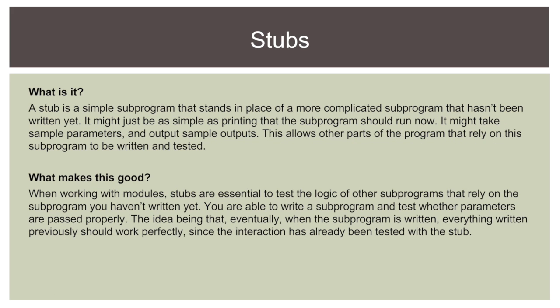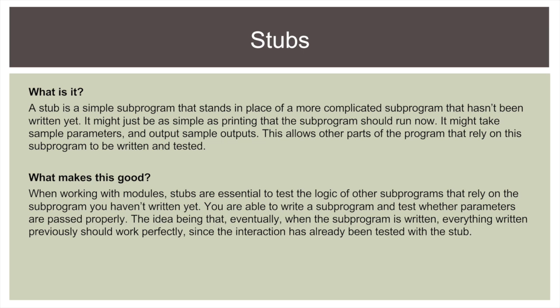What's a stub? A stub is basically a subprogram that stands in the place of a subprogram you haven't written yet. And think of it like a placeholder. When you call the stub, it will do a couple of things. It might just output that the stub is running, so you can check that subprograms are called correctly. It might take a set of parameters and directly output a set of outputs.